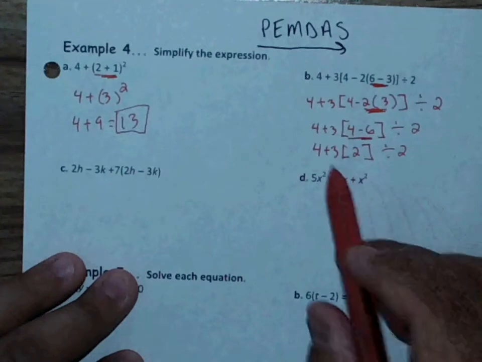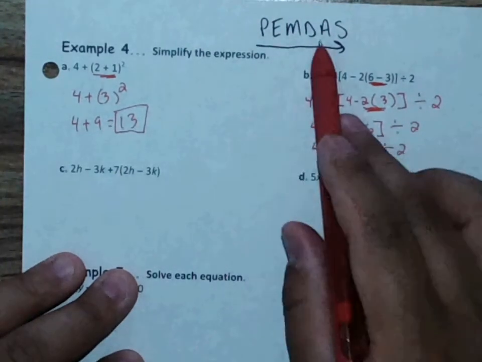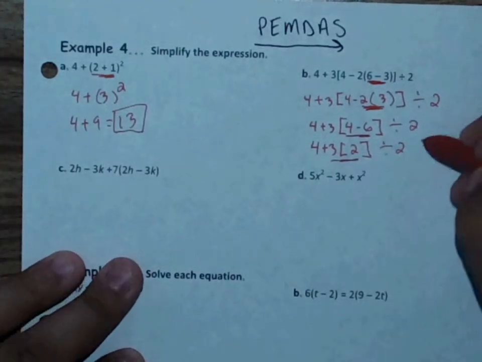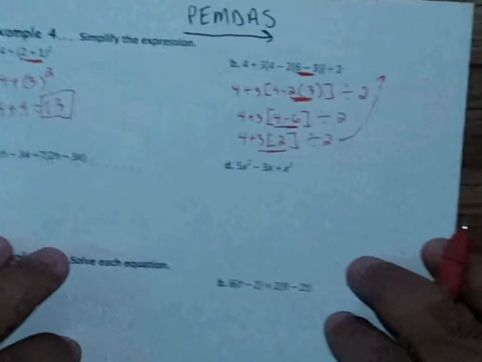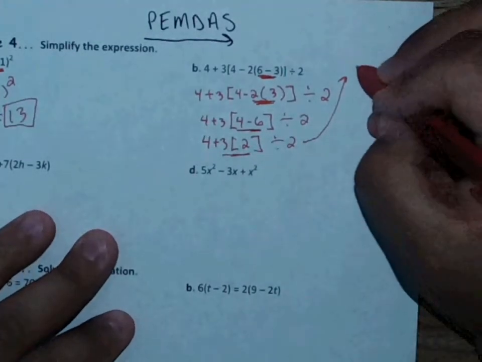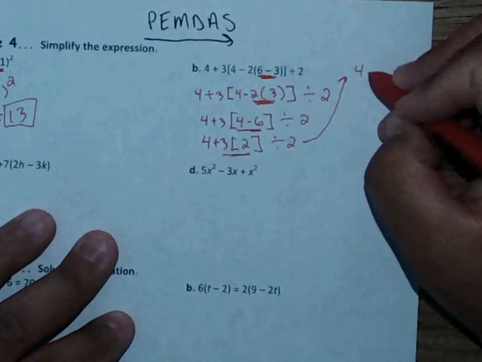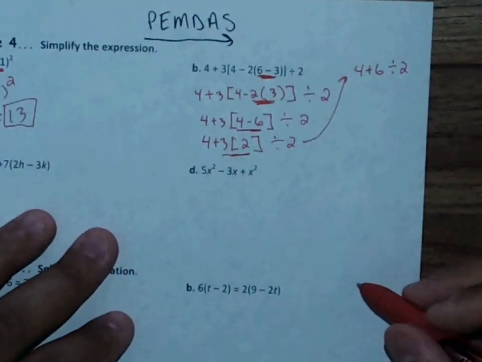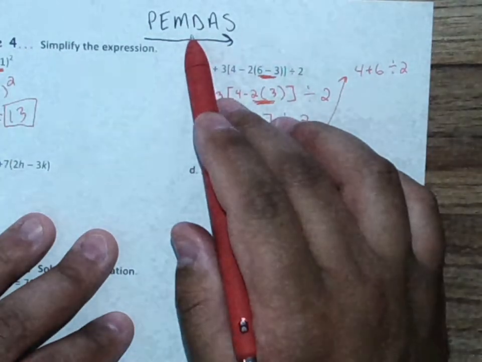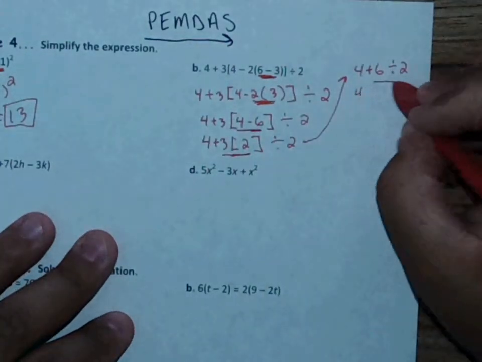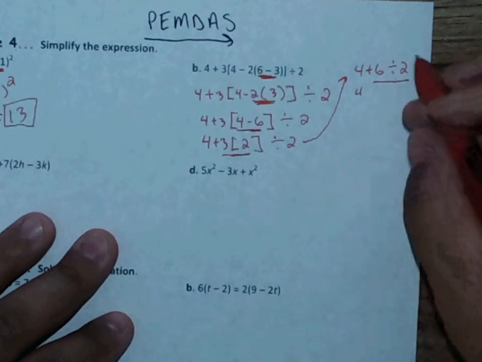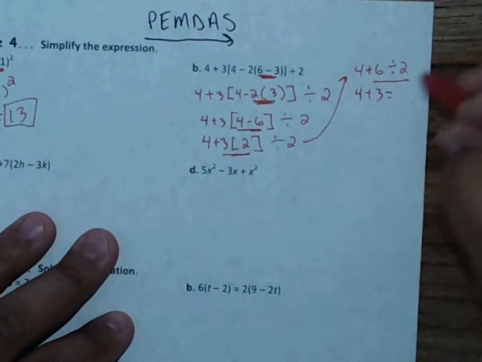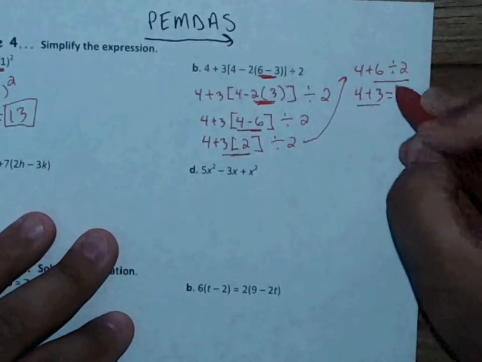and then here we're getting into the rest of our PEMDAS. Multiplication comes before division, so I need to multiply these. I'm just going to put a little arrow up here because I'm running out of space. So I've got 4, 3 times 2 is plus 6, divided by 2. Next is division. So I have to divide these two. 6 divided by 2 is 3. So 4 plus 3, addition, equals 7. Let me put a box around it.